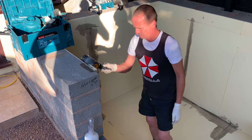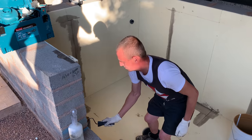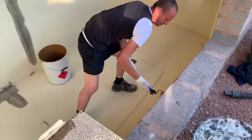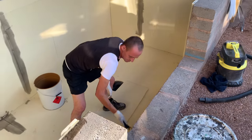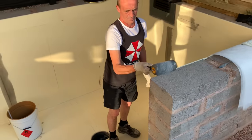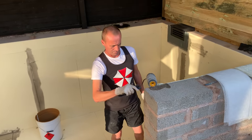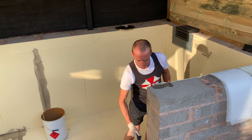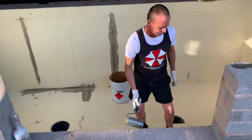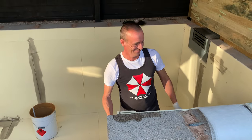So Matt's just going up around the window here, and then he's going to blitz the whole pond with one coat. This is a job that I didn't want to do around the window. I'm going to have a go tomorrow, but I'm not having a go tonight, to be fair. I want to make sure the whole lot is done right, but this bit here most importantly, because if I mess this up, well, I ain't even taking that chance. Bit of Mr. Miyagi going on there, bit of wax on, wax off, innit?